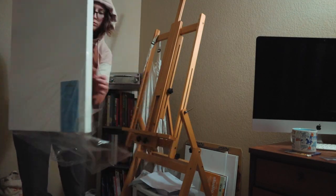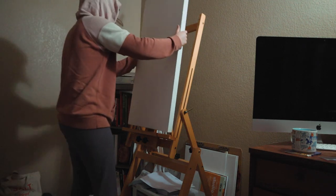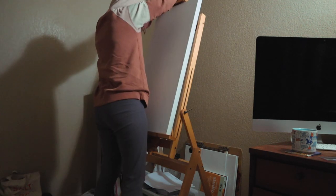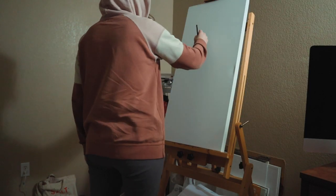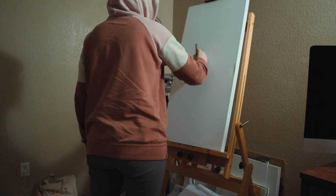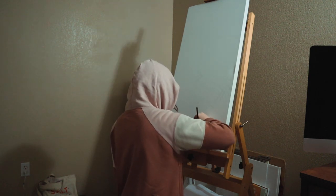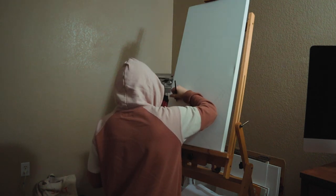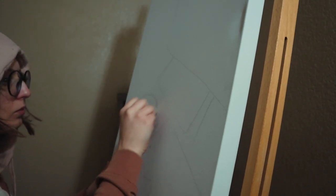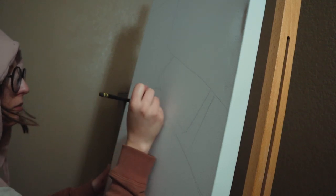It had been quite a long time since I actually picked up a paintbrush and painted on canvas — probably at least six years. I think the last time I even attempted to paint was when I was newly married, and now I've been married for six years, so it's been at least that long. It was a little bit intimidating to get started, just working on it a little bit at a time. If you saw my previous video about how I make time for art, you'll know that I spend about 20 minutes a day in the morning doing art — that's how I make progress.